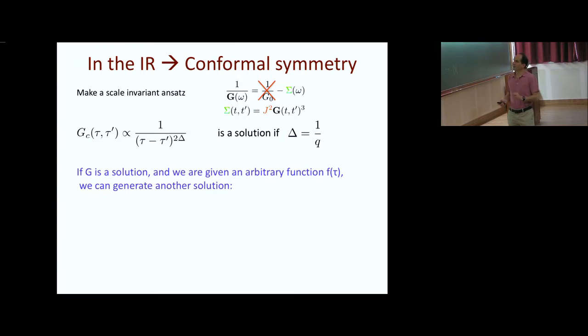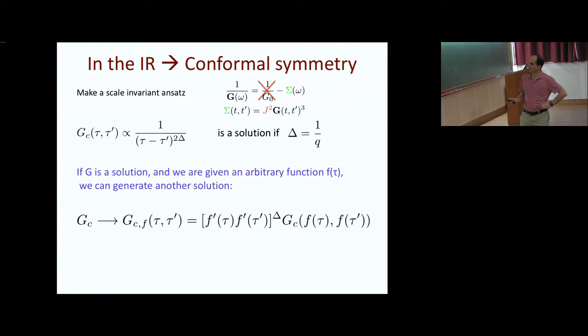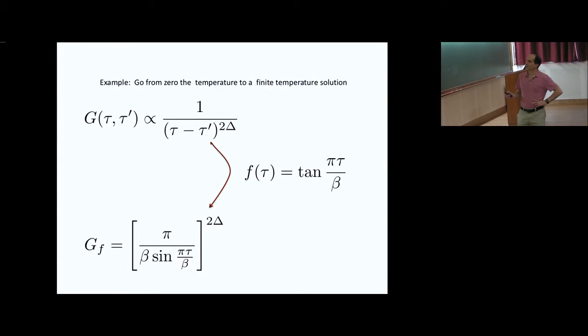Now, in fact, when you drop this, the equations have a certain symmetry. The symmetry is that if you have a G which is a solution, and you're given an arbitrary function of time, then you can generate another solution by doing a reparametrization. So you take a solution like this, and then you define a new function of 2 times, which is given in terms of the function of 1 time that you are given, by this formula. And this formula looks like a reparametrization of the original correlator. And in this way, you generate a new solution. As an example, we can consider this particular reparametrization that maps an infinite line to a circle, where tau is a periodic variable of period beta. So that's like the map between an infinite line and a circle.